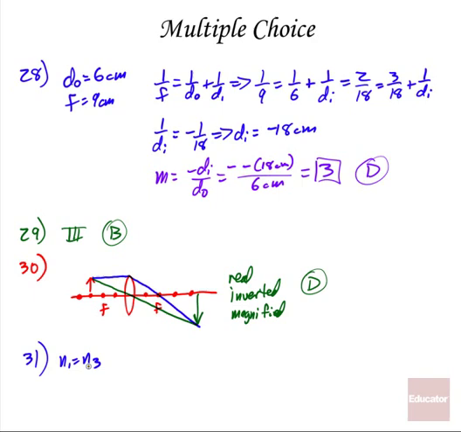Now, as it goes from 1 to 2, it bends toward the normal. That means N2 must be greater than N1. I don't see that as any of my choices. And then as it goes from N2 to N3, it bends away from the normal. That means N2 must be greater than N3, which of course makes sense if N1 and N3 are equal. But as I look at all those choices for answers, the only one that works out looks like it's going to be A. N3 is equal to N1.